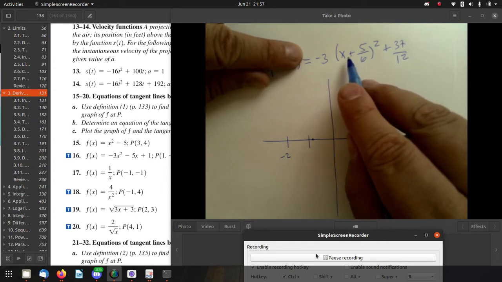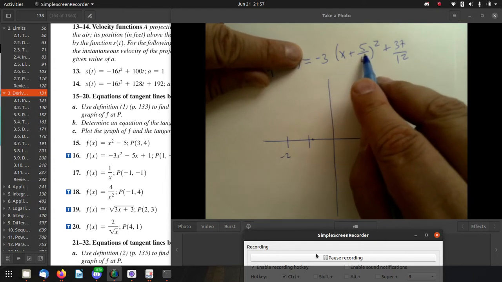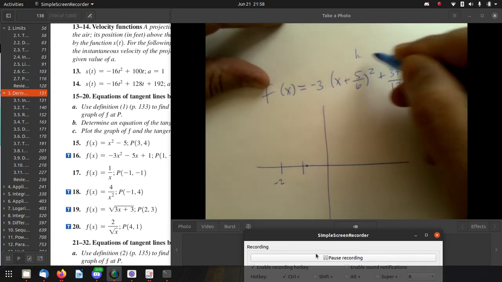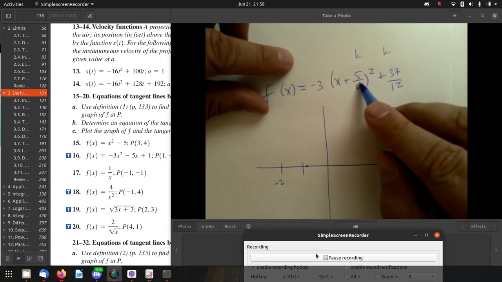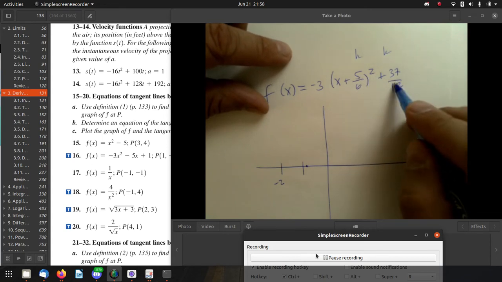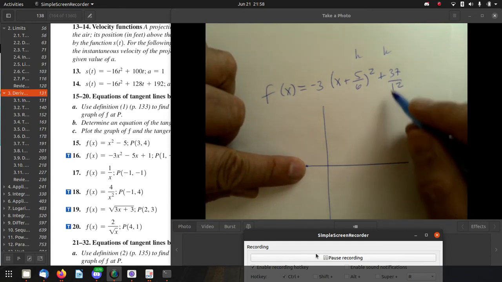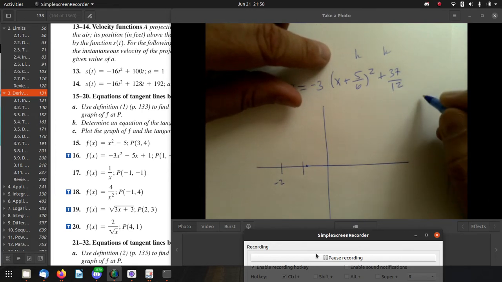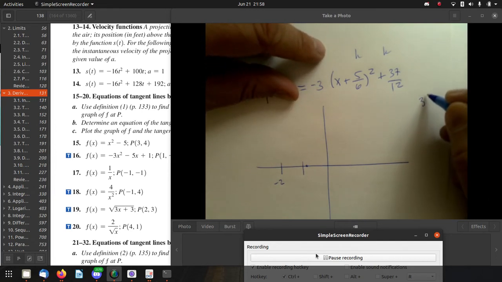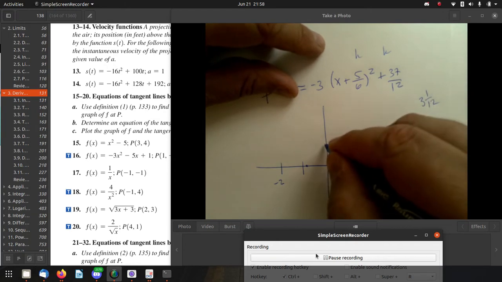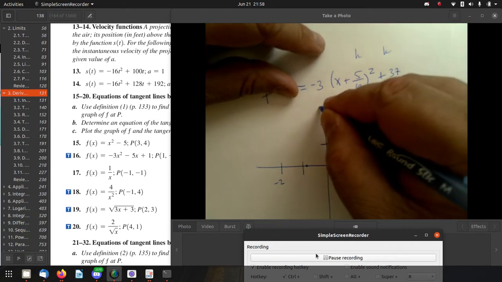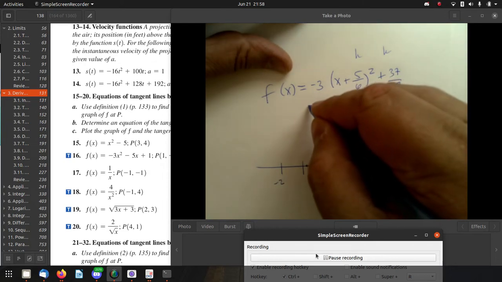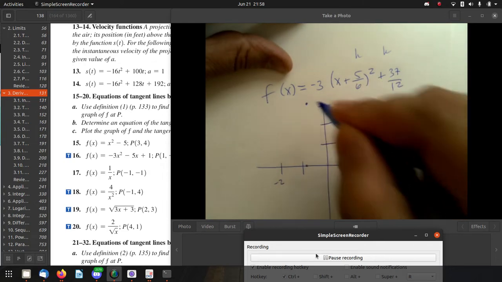And at negative 5/6, that'll be negative 5/6 plus 5/6, which is 0. So this all drops out. So this is often called HK form because it gives us the points of the vertex, which are going to be at negative 5/6 and then 37/12. 37/12, 3 times 12 would be 36. So that's 3 and 1/12. So it's just over 3. So right about there at 3 and 1/12 is where the vertex is going to be.